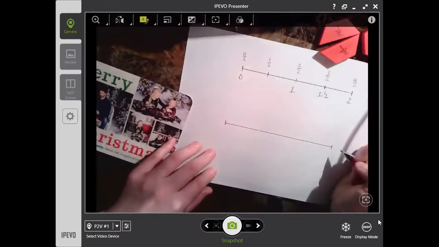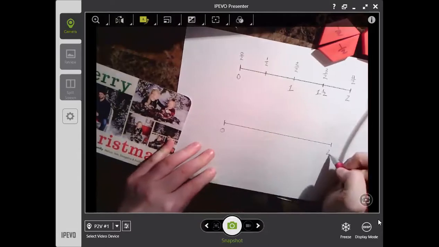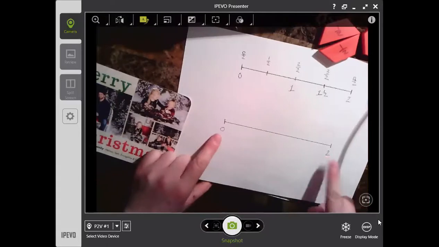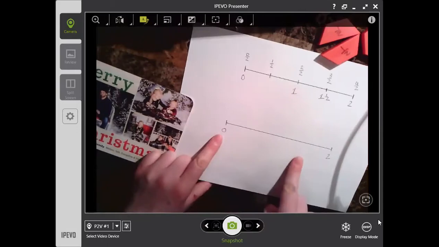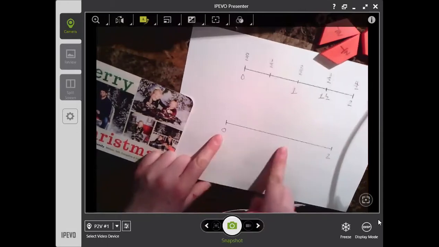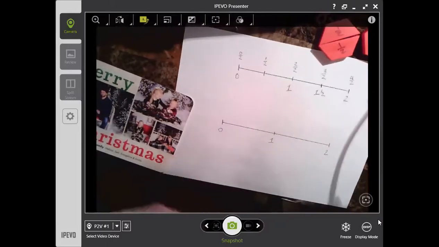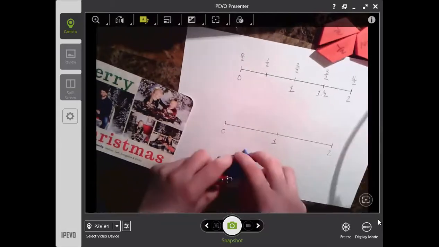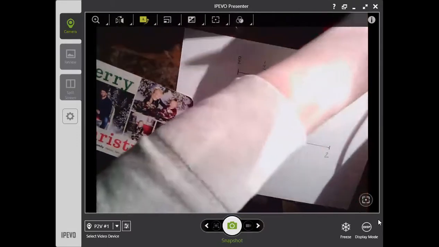I'm going to go from 0 to 2 again. So I labeled my 2 whole numbers here, what I'm starting with and what I'm ending with. And are there any whole numbers that need to go in here? Yes, there is a whole number, right? I'm missing my 1. So I have to figure out where that number 1 might go. And now I need to think about those thirds that I would be building with. So I'm going to put these pieces here to help me. These are my thirds.